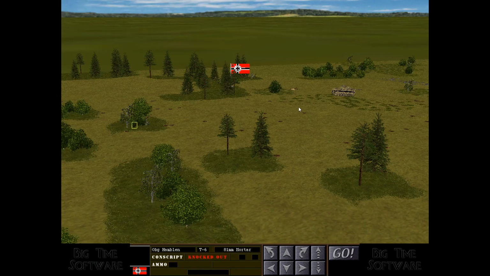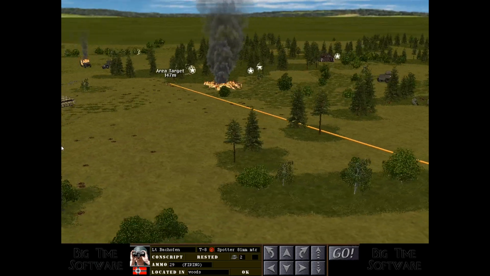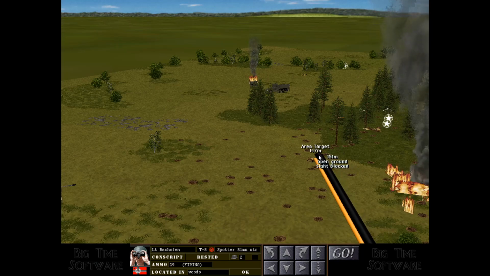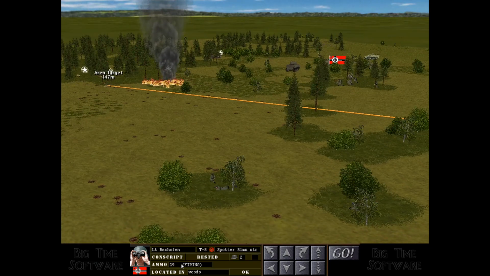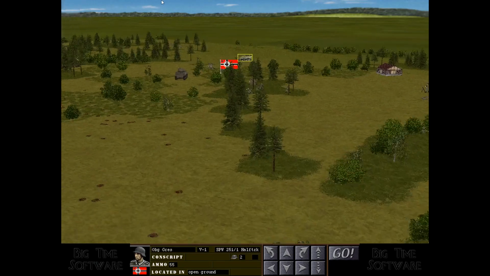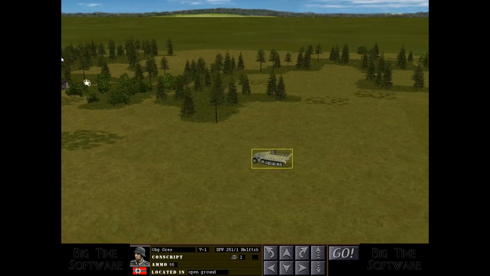Yeah, looks like there's not much to fire at here. The spotter is still raining down death over here. Wonder if I can shift it. No. 29 rounds left. Might as well lay off those last rounds there. Why not? Half track is in a good position here, I guess.